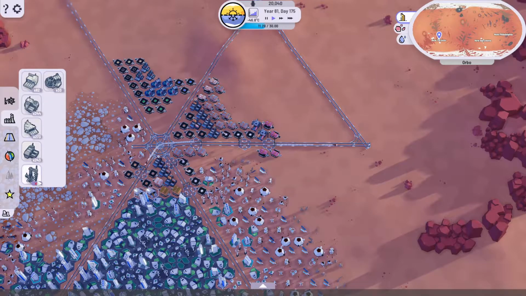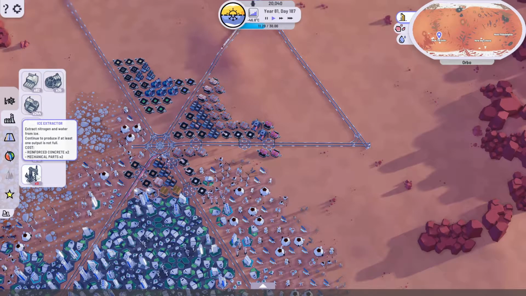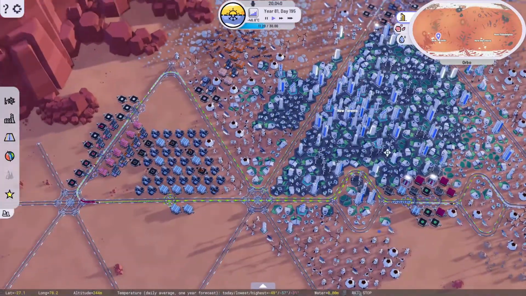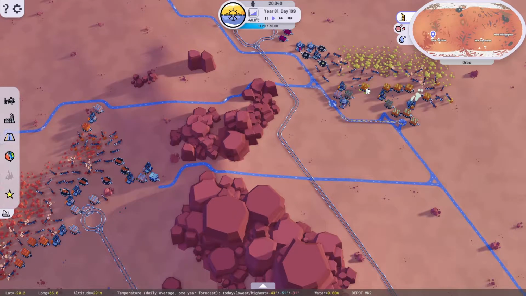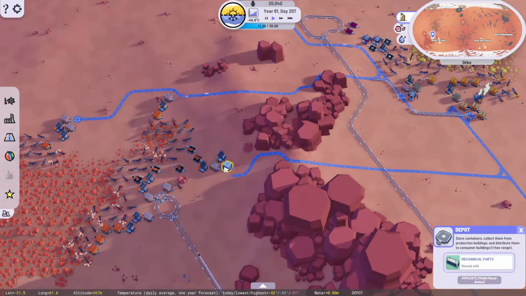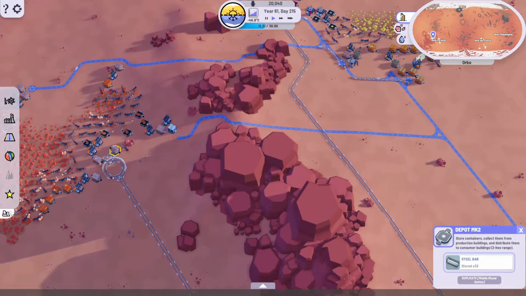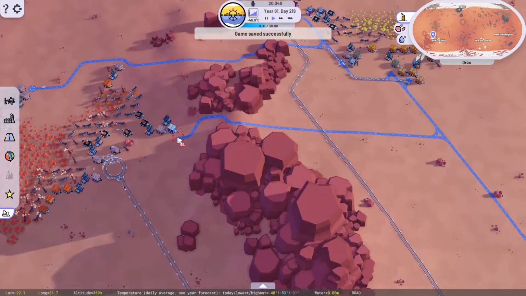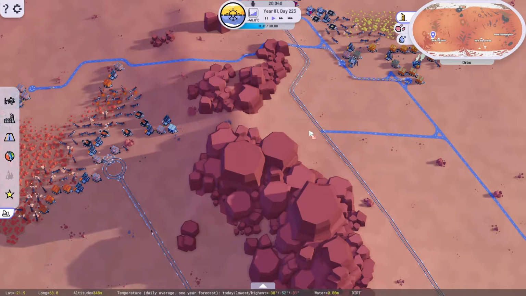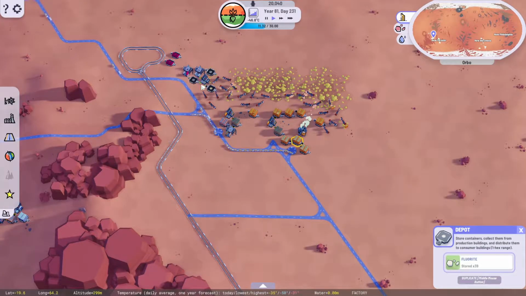So then we need to get these ice extractors. So that's nitrogen and water. So we need mechanical parts and reinforced concrete. Reinforced concrete. I think we're making those over here, right? What is this? Steel bars. Mechanical parts. We don't have a train going to that. So let's do... We need reinforced concrete. Where is the reinforced concrete at?